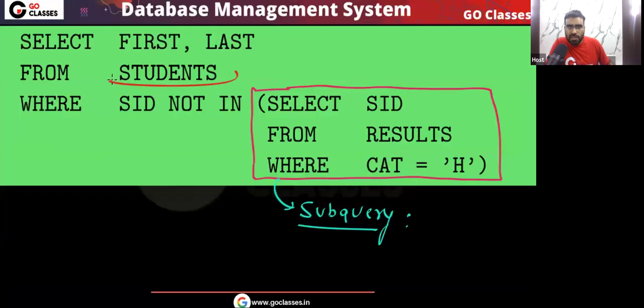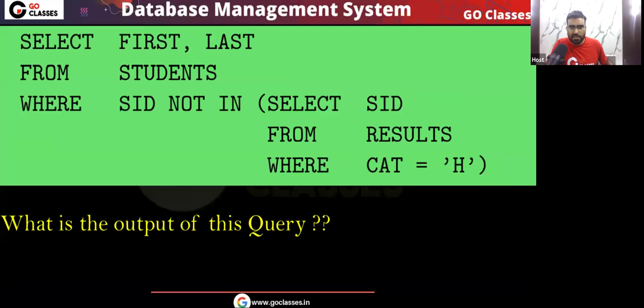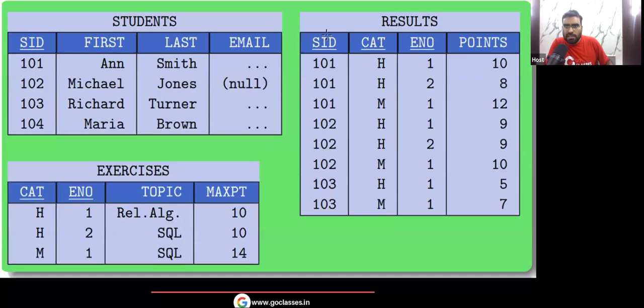One more thing. In the student table, do you have SID? Yes, there is SID in the student table. So tell me, is this SID of the student table or of the results table? Because in the results table also I have SID, and in the student table also I have SID.